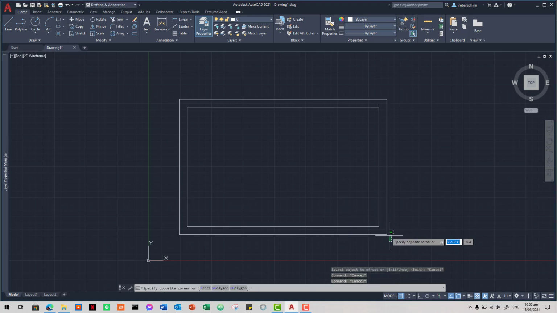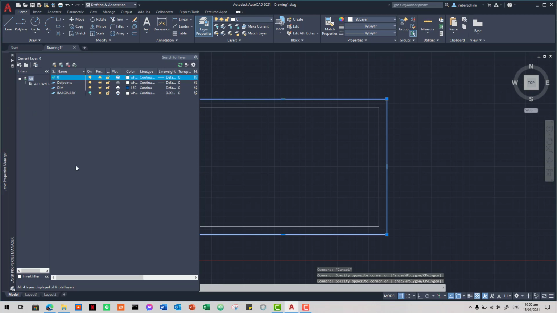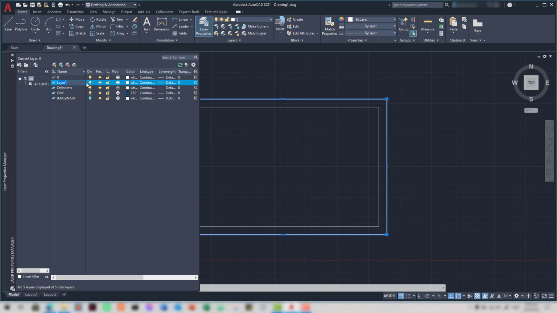What I'll do here is I'll change this layer into a broken line layer. So that would be a new layer. I'll call this ISO dash, and that would be having 0.05 millimeters.